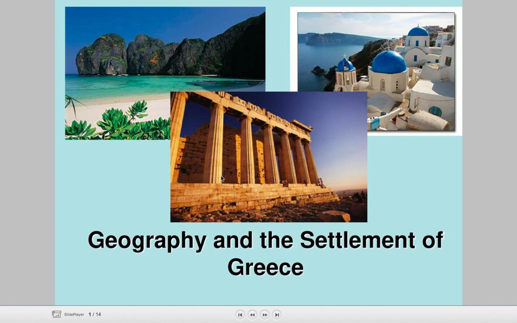And these columns would not be carved in one long piece. They'd be like little cogs set on top of each other and pinned together. So they would have been like big discs that were set on top of each other. And the ancient Greeks were very good with designing buildings and also with math. A lot of math would have gone into designing these buildings. So let's move ahead.